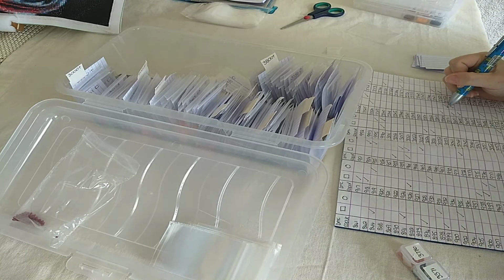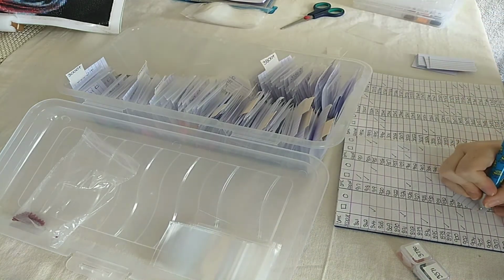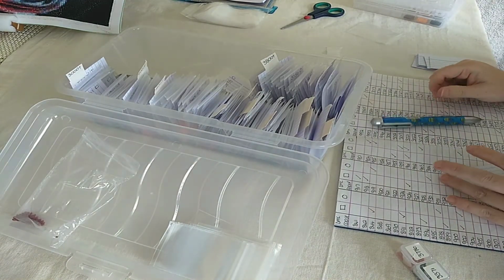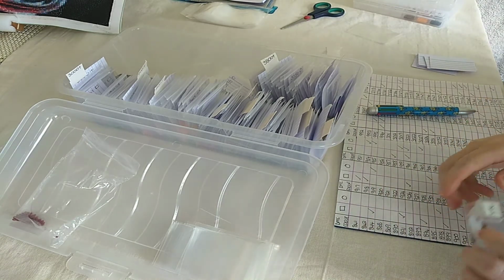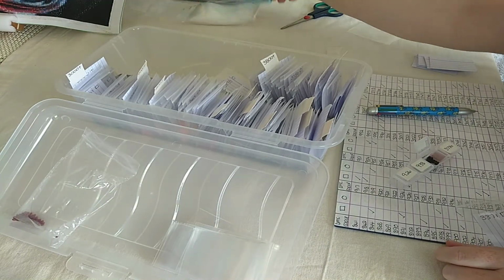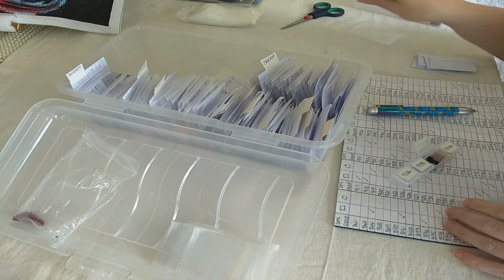3371. I've got it in round, but I don't have squares. So another bag. I bought 300 bags from eBay. And I can't for the life of me remember how much it was. It was £2 something for 300 bags, which are 2.25 centimetres. No, not centimetres. Jeez, woman. 2.25 inches by 3 inches.